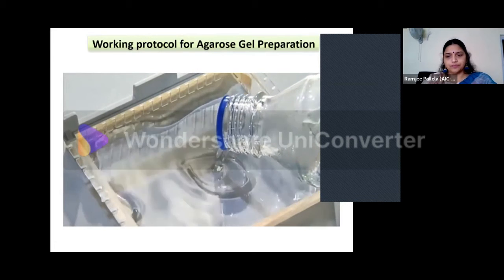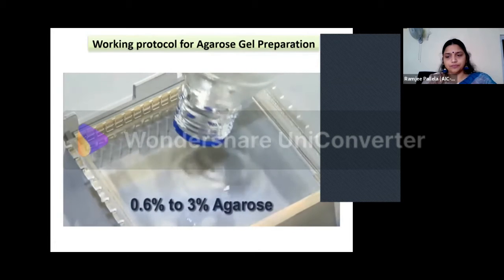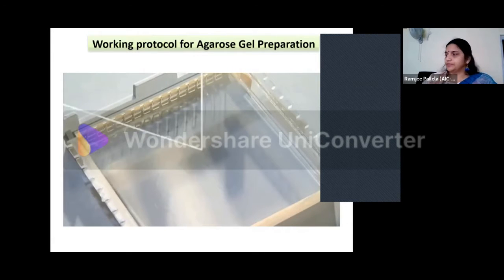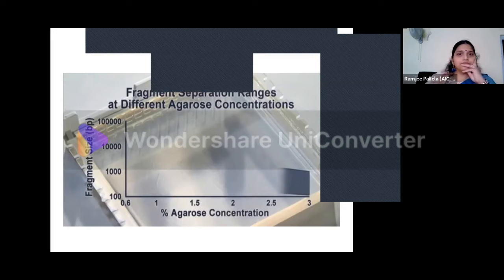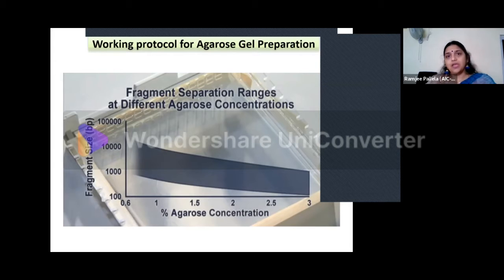Agarose gels can be made with varying concentrations of agarose, between 0.6% and 3%, depending on the size of the fragments you wish to separate or resolve. Smaller fragments are resolved better in a gel with a higher percentage of agarose, and larger fragments are resolved better in a gel with a lower percentage. You remember Madhuri ma'am told you this yesterday, how the gel concentration can actually affect the movement of your DNA molecules. Okay, so what happens is, if you are using a higher percentage of gel, then smaller fragments can be easily resolved.